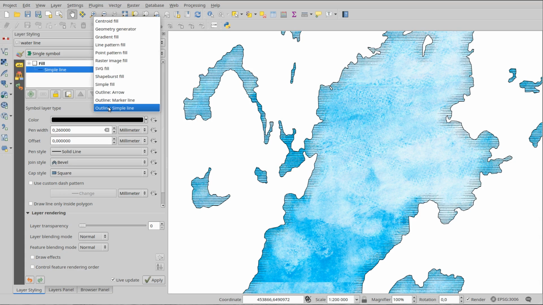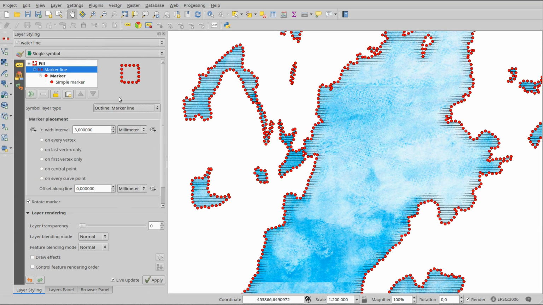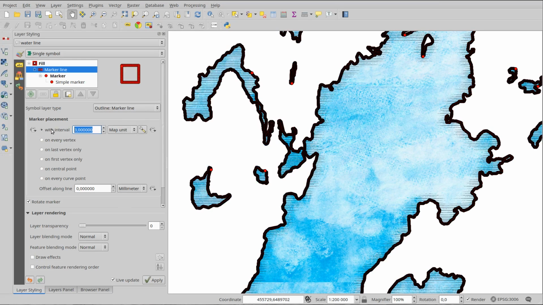So I will change simple line to an arrow or a marker line. Oh, that's much better. The interval I will also be using in map units. I think I'll try 150 meters distance.